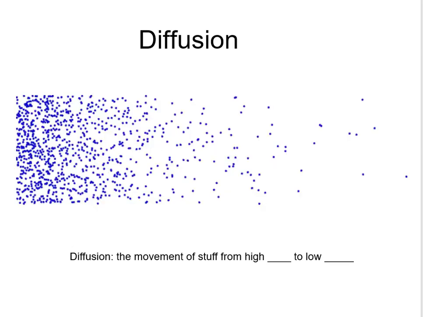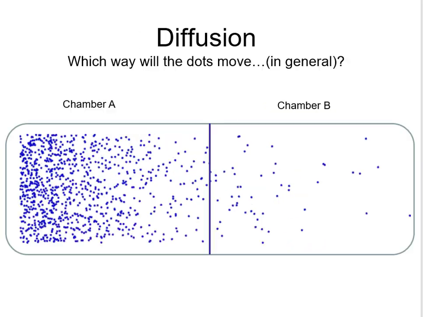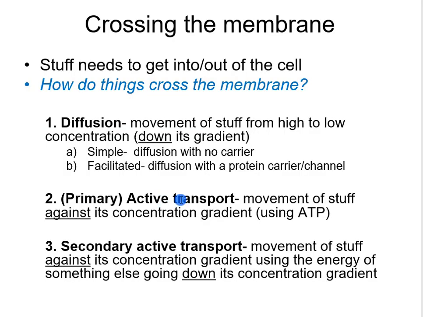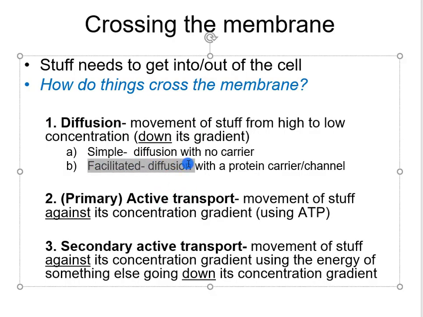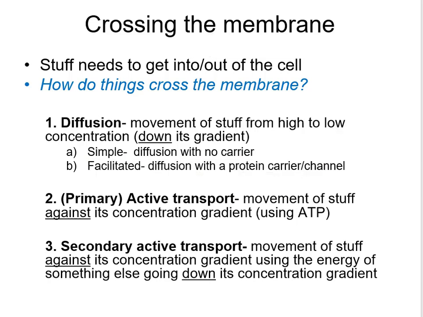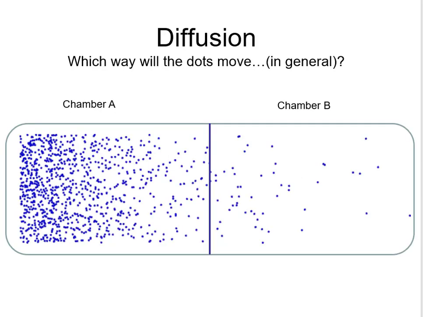The one that you already know, that you've seen in images like this, where stuff moves from the left here to the right, according to its concentration gradient, from high concentration to low concentration, this is simple diffusion, meaning that there's no protein required. If that doesn't quite make sense, let's talk about facilitated diffusion, which is diffusion that occurs with the help of a protein carrier or channel. When I say help, it just means that the protein is there to move things along. It doesn't mean that it's pushing things against its gradient. In both cases, diffusion by definition is the movement of stuff from high concentration to low concentration.